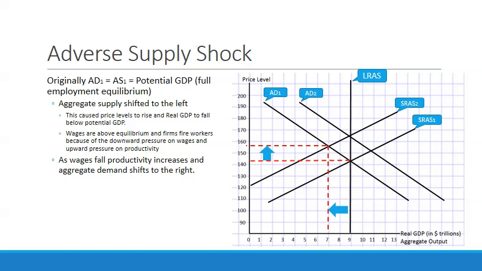As the number of employees is reduced, efficiency increases and production increases. That then allows consumers to begin purchasing again, and so aggregate demand shifts to the right because of the increased purchasing. Now you'll notice that we see this increase in prices, because once we fall back to full employment equilibrium, price levels have increased. So ultimately, inflation will occur in the economy. We're going to see unemployment rise along with inflation. And ultimately when we finally come out of this situation, price levels have risen even higher just to get us back to the original full employment.